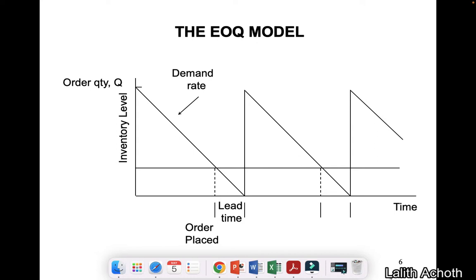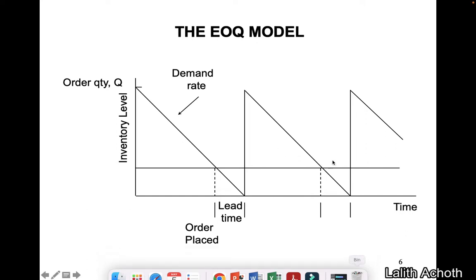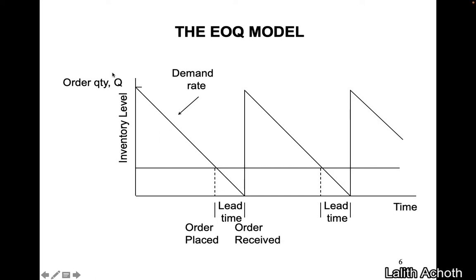Now the challenge here is to find out the order quantity Q. We need to find out this. Then the order is received, and of course it gets replenished. You place the order, it is received, it gets replenished, and the cycle comes down. The reorder point is known as R. So when the stocks come to that level, supposing you have an inventory and it comes to a particular level, then you immediately place the order. By the time the quantity which is with you gets exhausted, the new order will come. That is referred to as the reorder point.